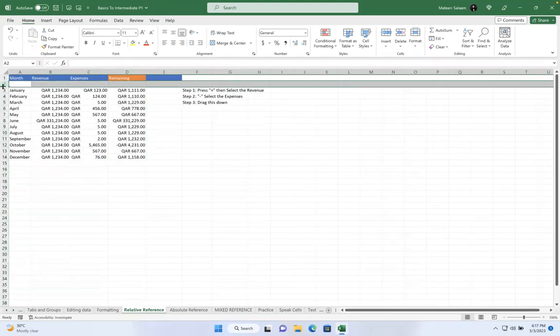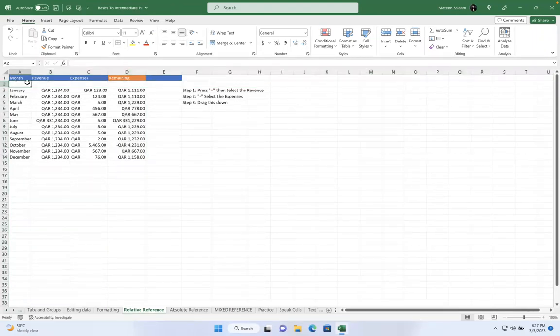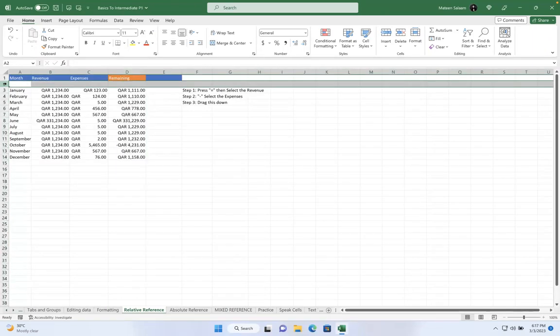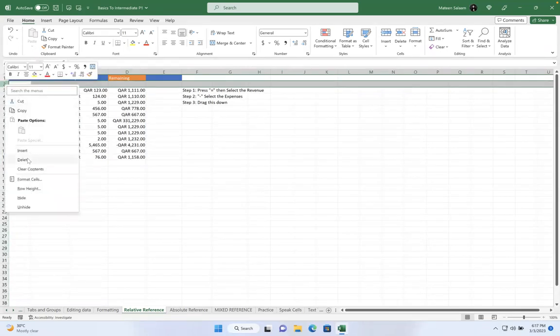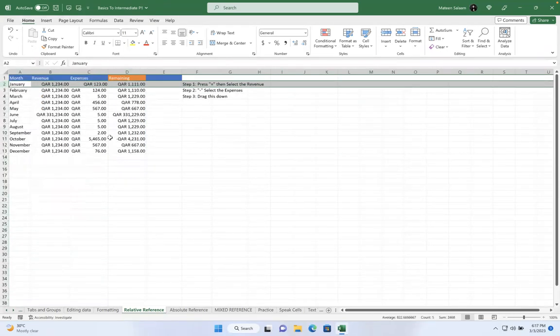Now, the same thing we want to do for the entire row. So I want to delete this complete section also. For this reason, I'm going to select this 2. If I click on this, it's going to select only one cell. If I click on the number 2, it's going to select the entire row. So when the entire row is selected, you right click and click on delete in order to delete that specific row.